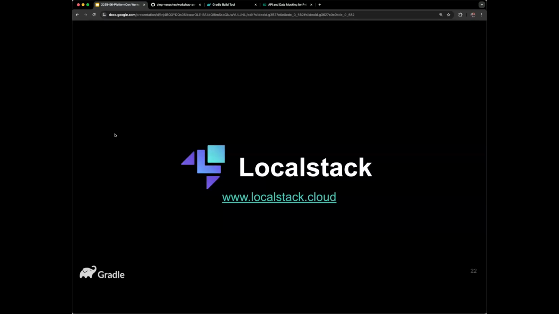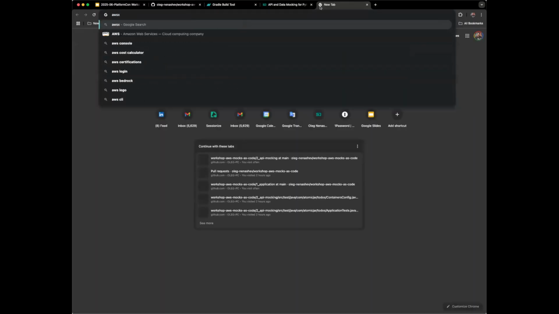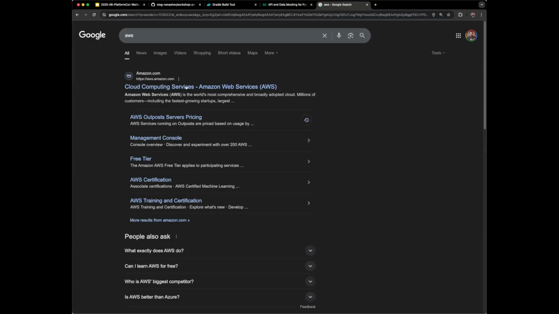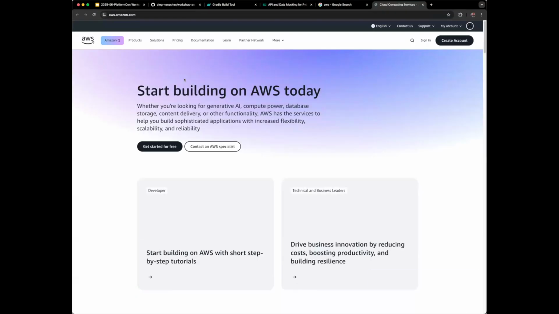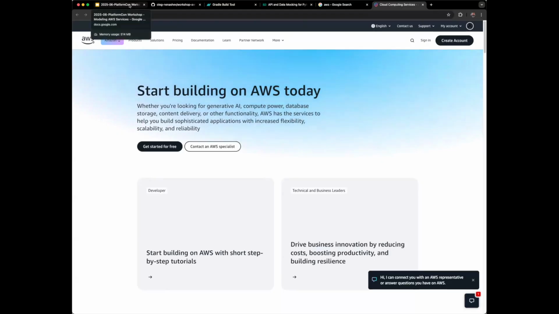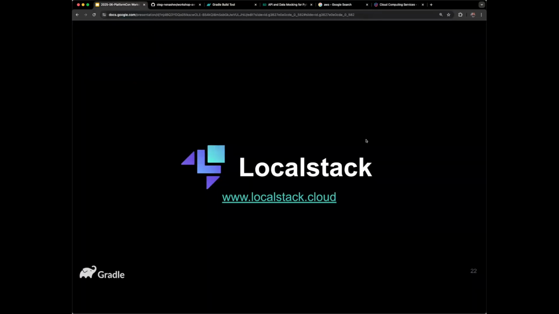If we talk about AWS, and today, of course, we are talking about AWS all the time, but one thing I'm going to say is that this is the only time I'm opening this page. I'm not opening even the AWS console, etc. So everything we are doing today will be local with the help of the tools. And the first tool that I always use if I need to touch AWS is LocalStack.